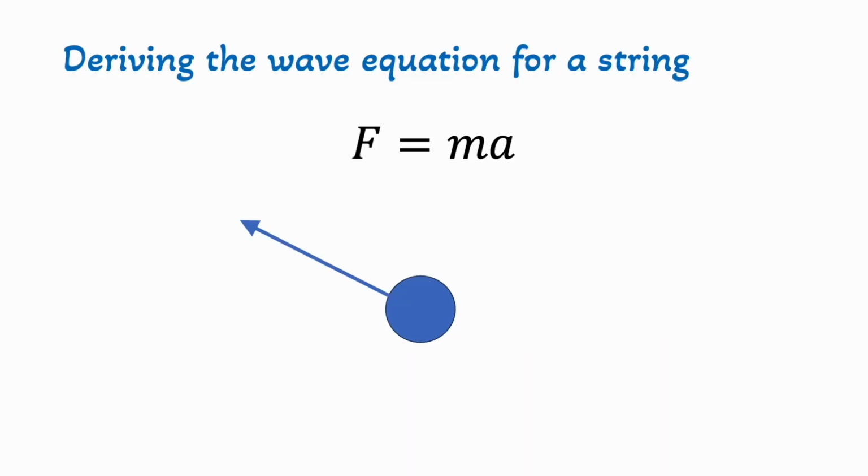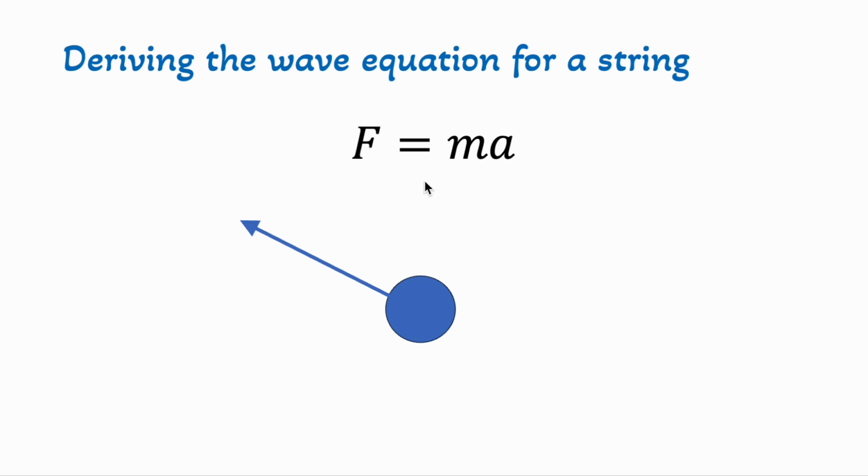Hi, the aim of this video is to explore the physics of a guitar string in more detail than they can teach you at school. We're going to derive a wave equation, we're going to use some calculus, it's going to be great. What we're going to do now is find an equation of motion for the string by applying Newton's second law.